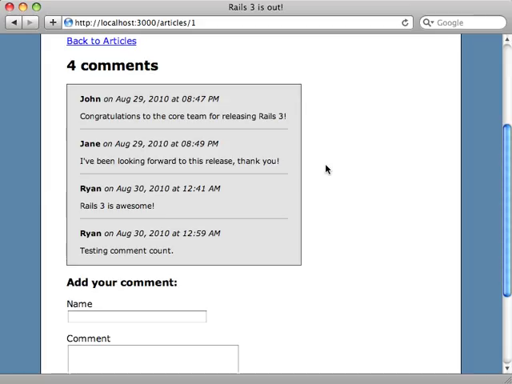Also, to spice up the user interface, if I had time, I'd add some highlighting to this so that it's apparent that new comments are being added. I might also just hide the comments at first and add a little link saying that new comments are added, click here to show them, and then when the user clicks the link, the comments are just made visible. So there's a couple more ideas to improve the user interface.